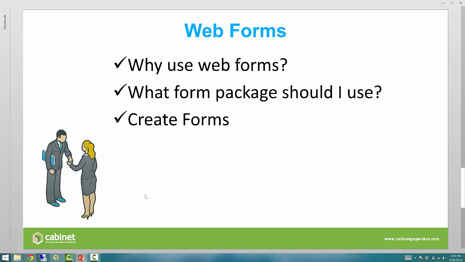We talked about what form package you should use. And again, there are tons of different form packages to choose from. Please feel free to reach out to us. Again, we have that list of all of the different form packages that we have looked at, so we can help narrow down that list for you. And also talked a little bit about how to create the forms, the web form and the PDF form specifically, and then talked about how the whole process works.